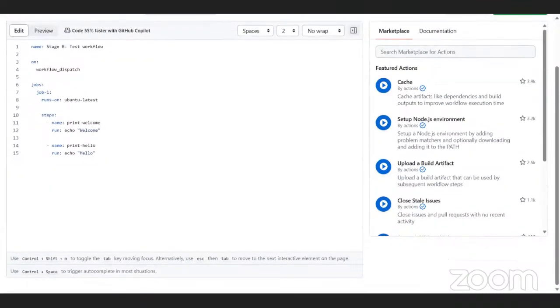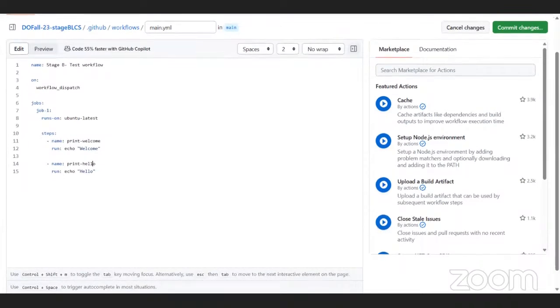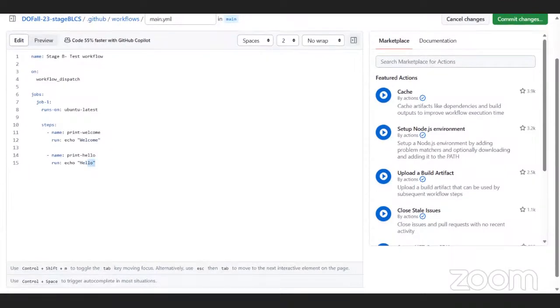If you have an issue with your syntax, one of the benefits of typing your workflow here is that immediately you have an issue with your syntax, it will tell you. For example, if I remove this, you see that it has highlighted here and it's telling me that this value cannot be known. It's trying to tell me that this cannot work. If you commit these changes, this code will commit into the repository, but your workflow will tell you that there's an error at so and so line.